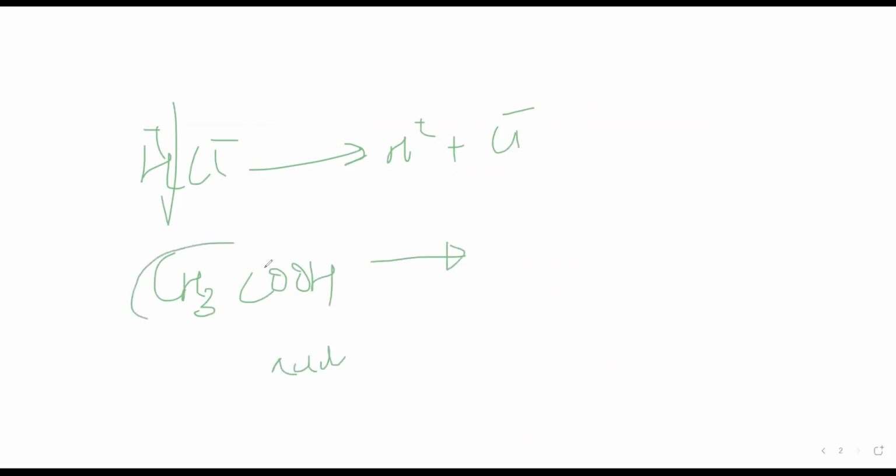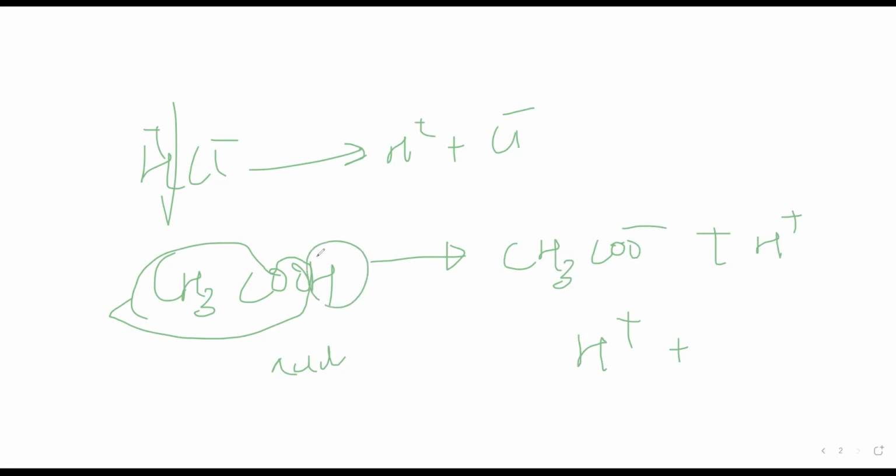How? This whole thing, the first one goes as the minus. So CH3COO minus plus H plus. Or in the other way, I can write it the other way around too: H plus plus all the others, I put it together and then put a minus. So this ion is called ethanoate ion. Just a name for that ion.